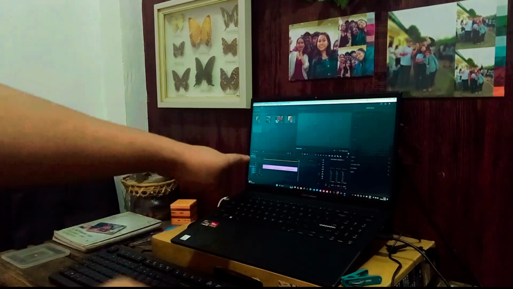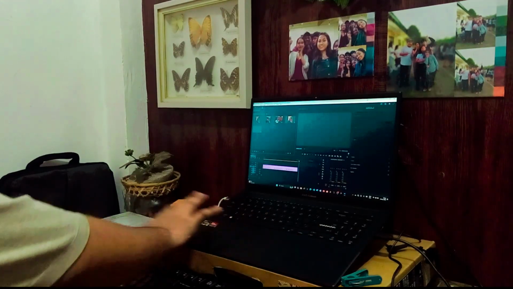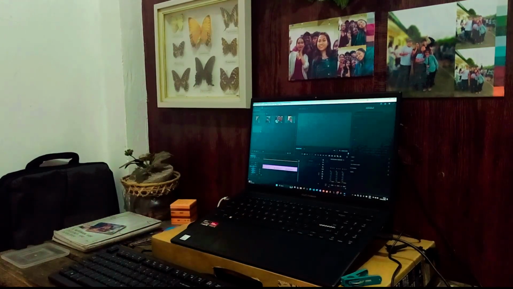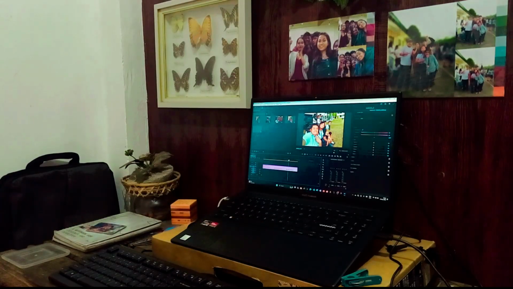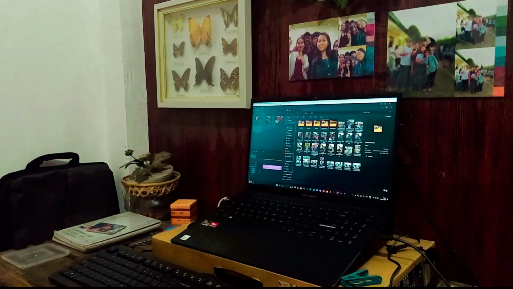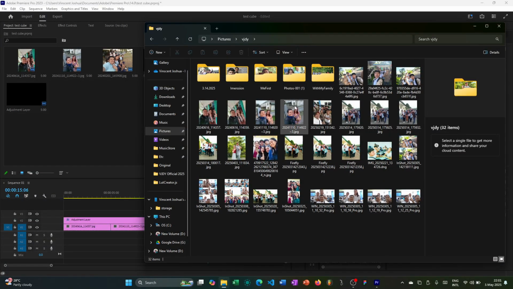But if I try to import that in Premiere on the 4 GB of RAM that I have on my Dell laptop, it's actually struggling to load. But this time I have to test here if it's possible to do it. I will do a sample for you. Where is it?